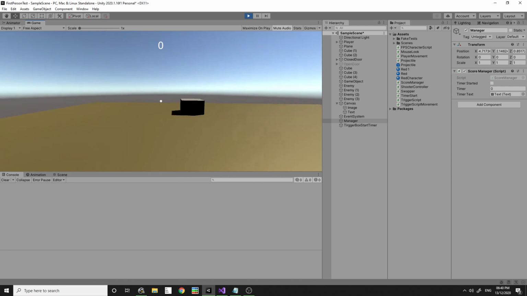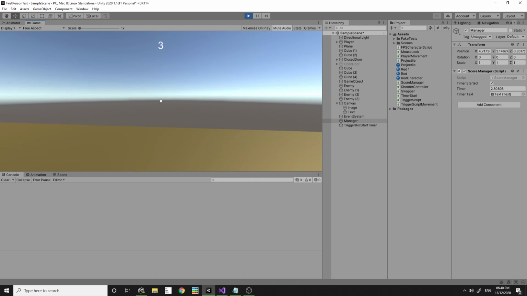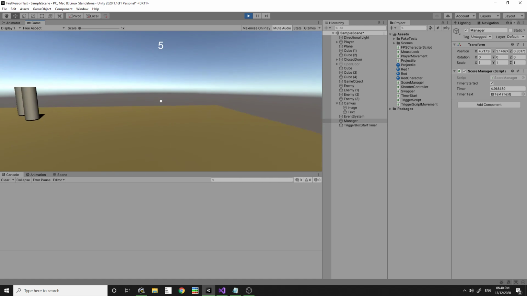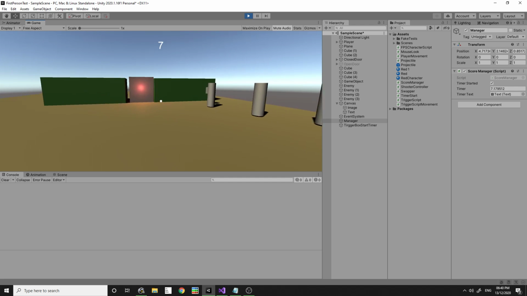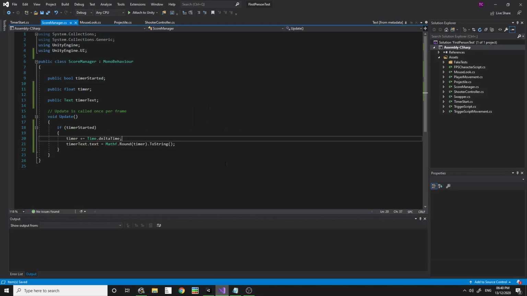All right, now what happens when we move in? Hopefully it should just increment in integers. Ah, there we go. Lovely. So that looks a bit better. The timer is going up at the moment. Maybe we could make a way for it to count down from a certain value, but for now, I'm happy enough with that timer and how we're representing it.